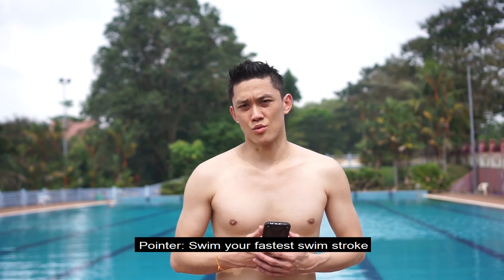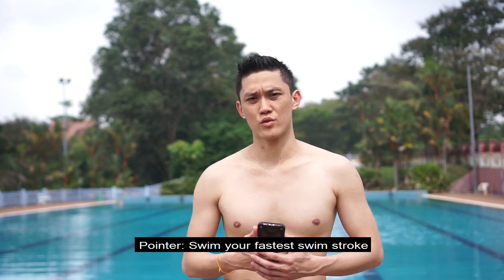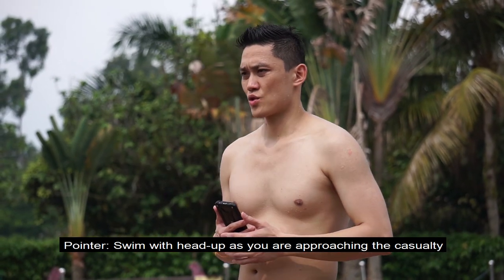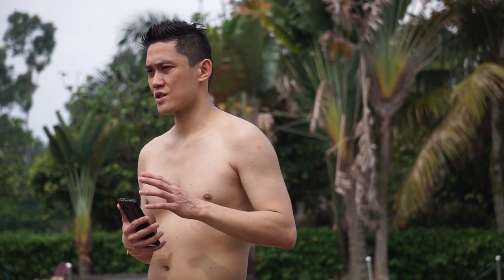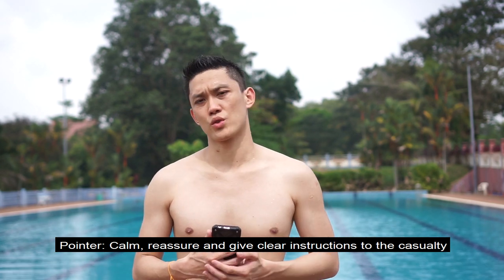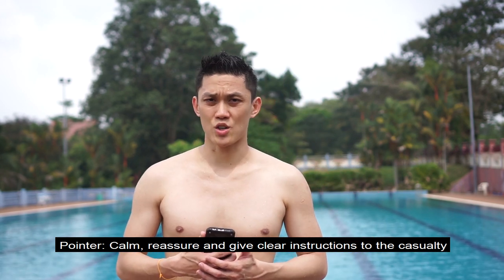A little bit of comment on the fifth water test, which is swim 50 meters and tow 50 meters with non-buoyant aid. Some tips for this: when you swim, you need to reach the victim fast, so swim the fastest stroke that you can swim. If you're good in front crawl, swim front crawl. If you're good in breaststroke, swim breaststroke. As you're about to reach the victim, remember to swim with your head up, no matter if it's front crawl or breaststroke. So keep eye contact with the victim, give instruction, calm the victim, reassure the victim, and then give clear instruction asking the victim to hold on to your non-buoyant aid, keep the arm straight, lying in a streamlined position, and you may start your towing 50 meters. Following this, we shall proceed with the next water test.